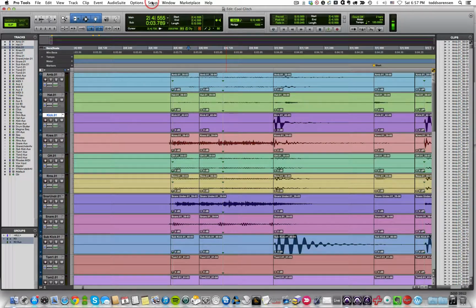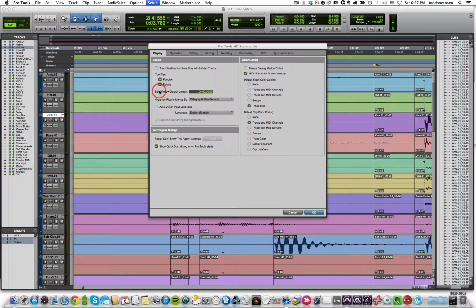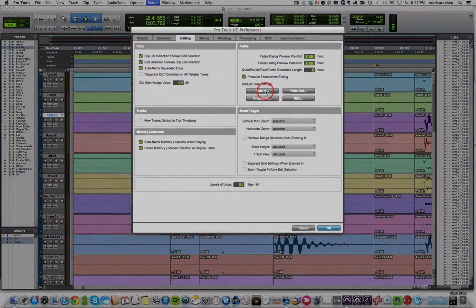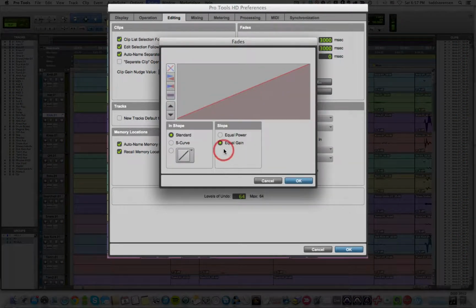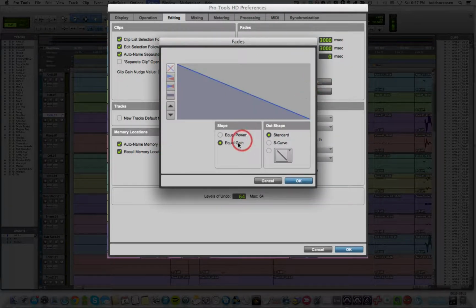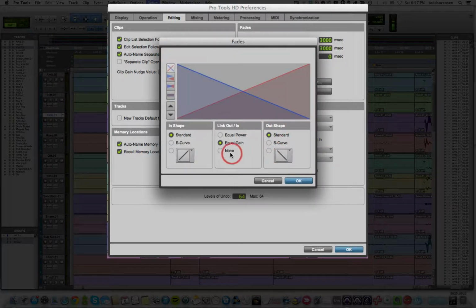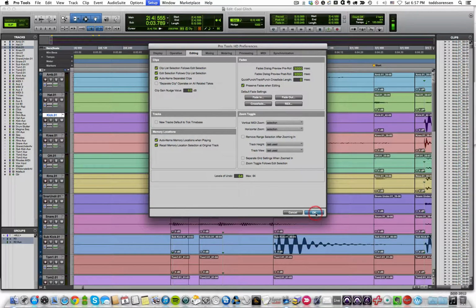You can change the type of fades that Pro Tools will create with the Smart Tool by coming up here to Setup and to your Preferences, and we'll go to Editing. You can see here that you can change your default fade settings. So we could go in here if we wanted a different type of fade, maybe equal power fade for our fade in, and then equal power fade for our fade out, or maybe let's leave it this way. Equal gain fade for there, and then if we wanted a certain type of crossfade, maybe an S-curve, something like that for our crossfades.